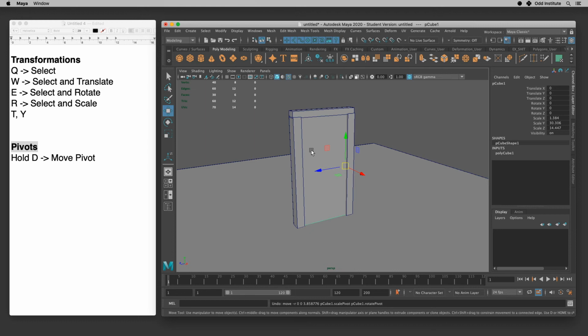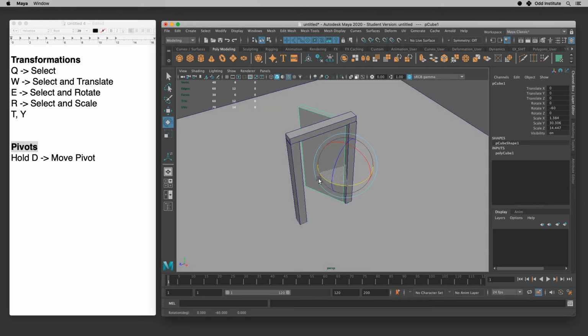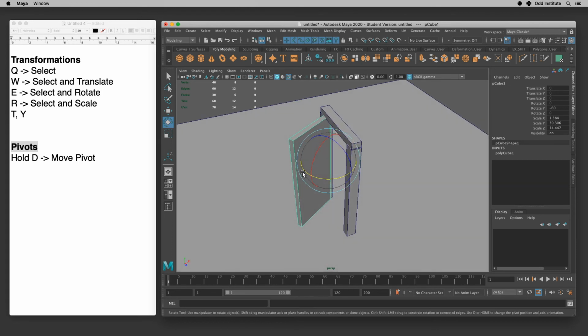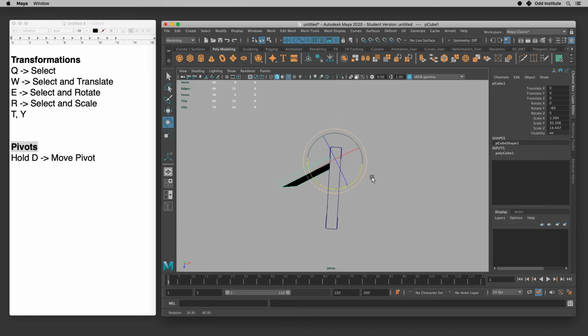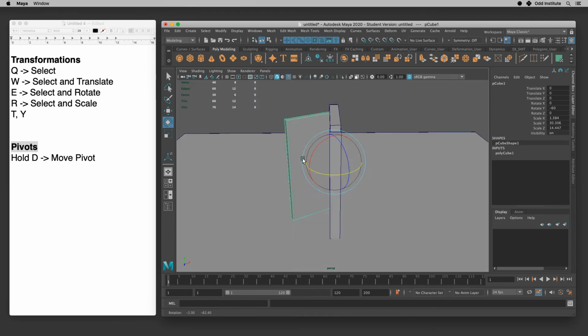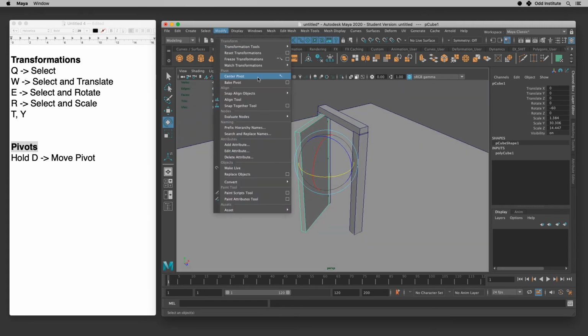Then sometimes when you move your pivot, you do something for whatever reason, you want to put your pivot back to the center of your object. Keep in mind, the center of your object doesn't mean where the pivot used to be. It means the current center of it. And to do that, you go to Modify, Center Pivot.